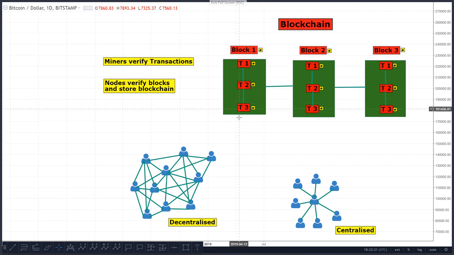So what happens then, once a block is formed, it gets shared amongst all the nodes, that basically anyone who has access to the database, let's just use Bitcoin for this example, the Bitcoin blockchain. This will then get sent to every single node, and they will verify that the hash code for the block is relevant to the preceding block's hash code. So let's say, for example, block 2 has just been created, and the nodes check that the hash code is in sequence with the preceding block's hash code, and that way they can verify that the block is legitimate, and it'll be recognized by all the nodes, and they have a voting system. If at least 51% of the nodes accept the addition of the block to the blockchain as being legitimate, then it will be added on, and that will be the verification process.